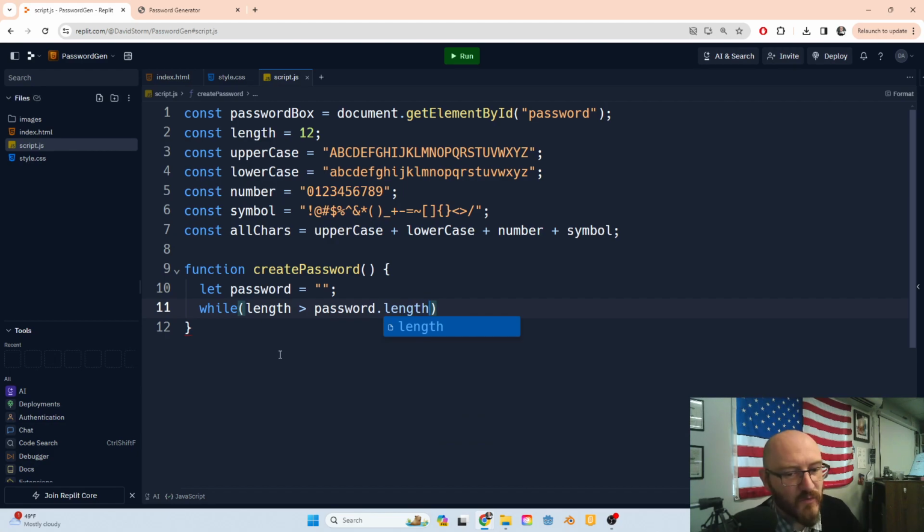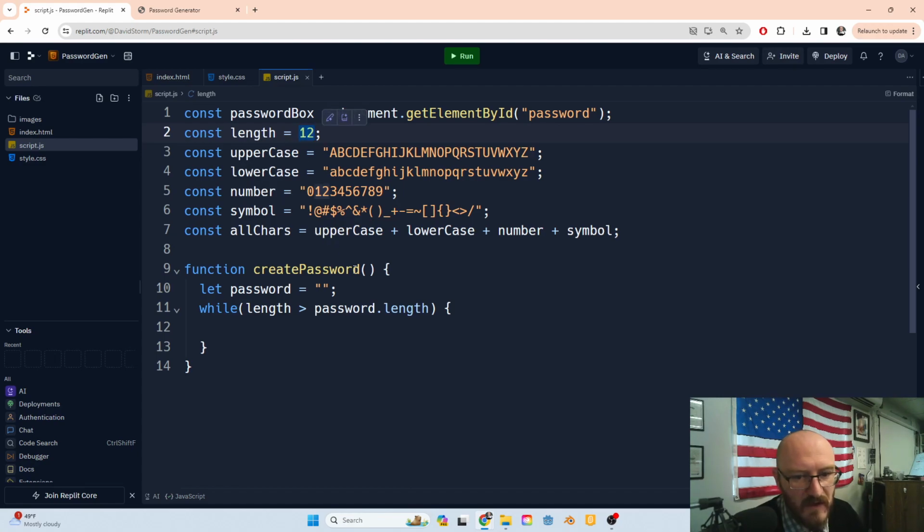While length is greater than that, then we're going to keep looping. So if our password is 0 characters, then we'll keep going because 0 is less than 12. If our password is 6 characters, we'll keep going because 6 is less than 12. If our password is 12 characters, we won't keep going because 12 is not less than 12, right? So as soon as we hit 12, we're going to stop looping.